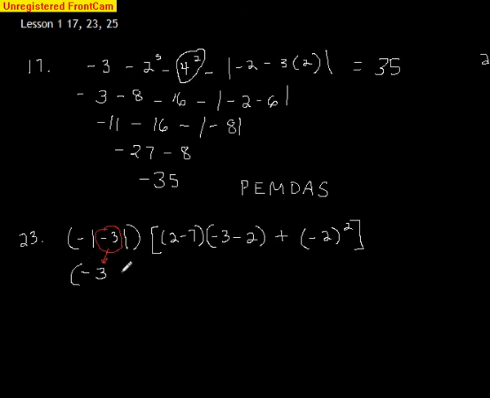Okay, so we can keep that in parentheses because we're still going to be multiplying it against all this stuff. So we just simplified that outside one. Now I'm going to work from left to right, and I'm going to do what's inside of the parentheses first, because that's our first thing, do inside of parentheses. So I'm going to get 2 minus 7 is negative 5. Negative 3 minus 2 is, again, negative 5. And then when I come over here, I'm going to get negative 2 squared is 4.